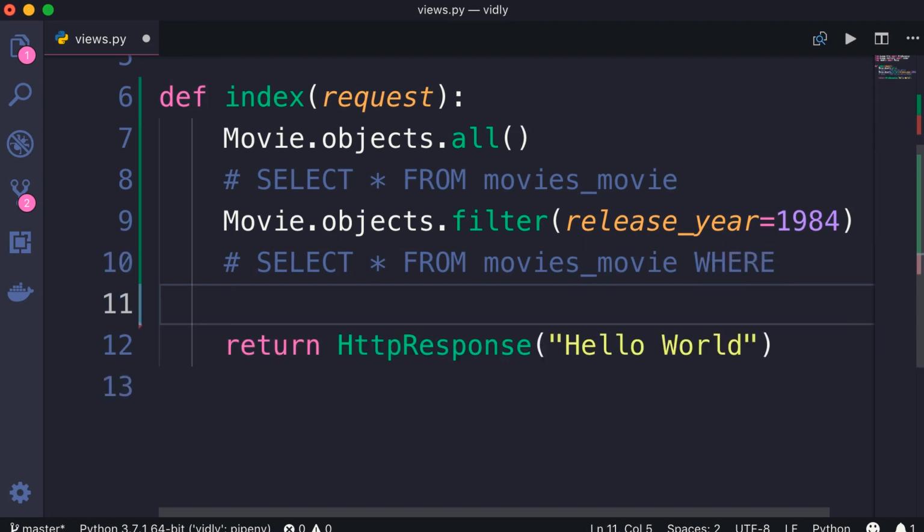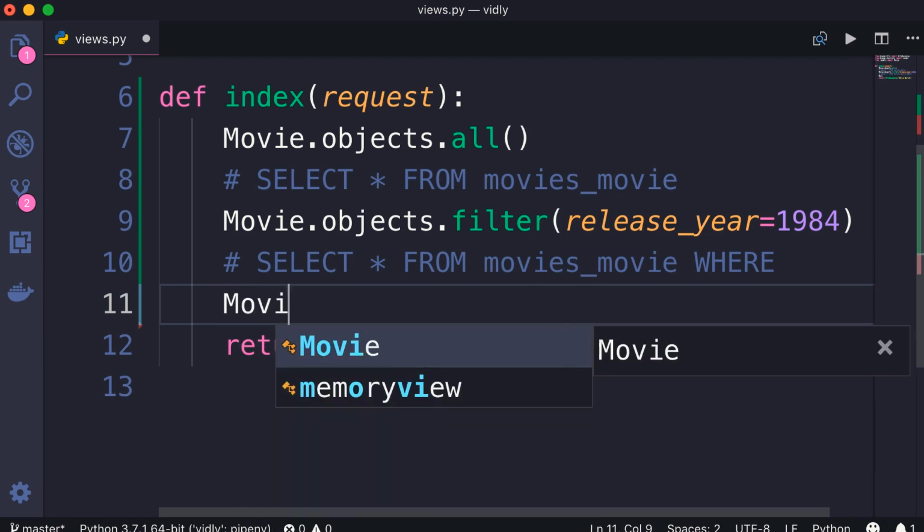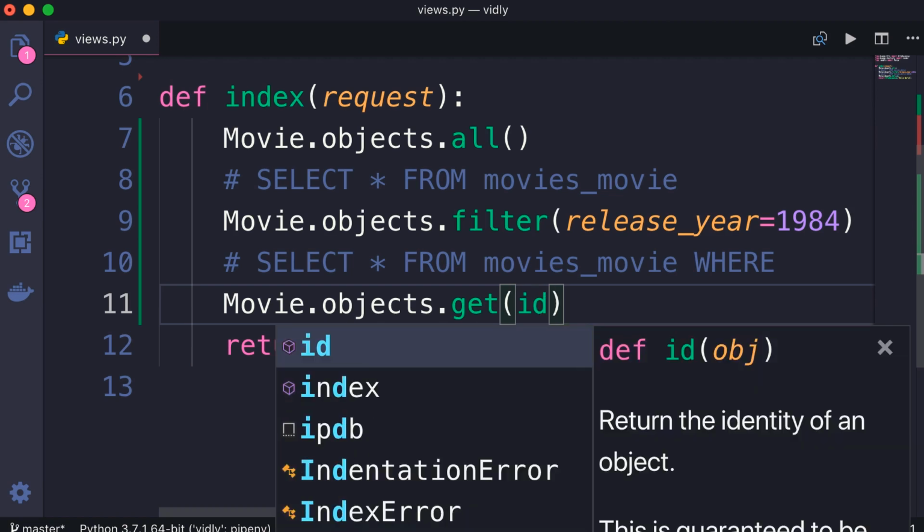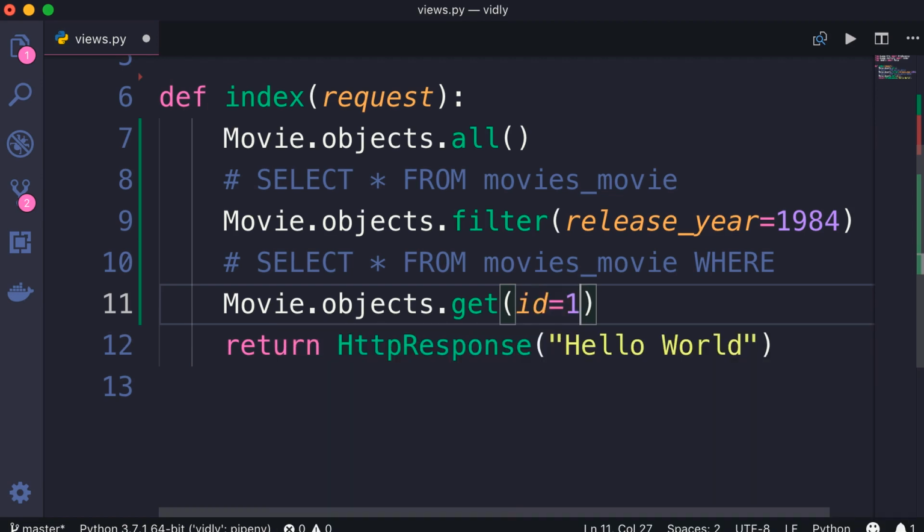We also have a method for getting a single object. So movie.objects.get, and here we pass a keyword argument. Let's say we want to get the movie with ID equal to 1. We also have methods for saving movie objects or deleting them from our database. So these methods represent our Database Abstraction API that simplify a lot of cases. Now, sometimes we're dealing with complex queries. If these methods don't do what we need, we can always send raw SQL statements to our database.